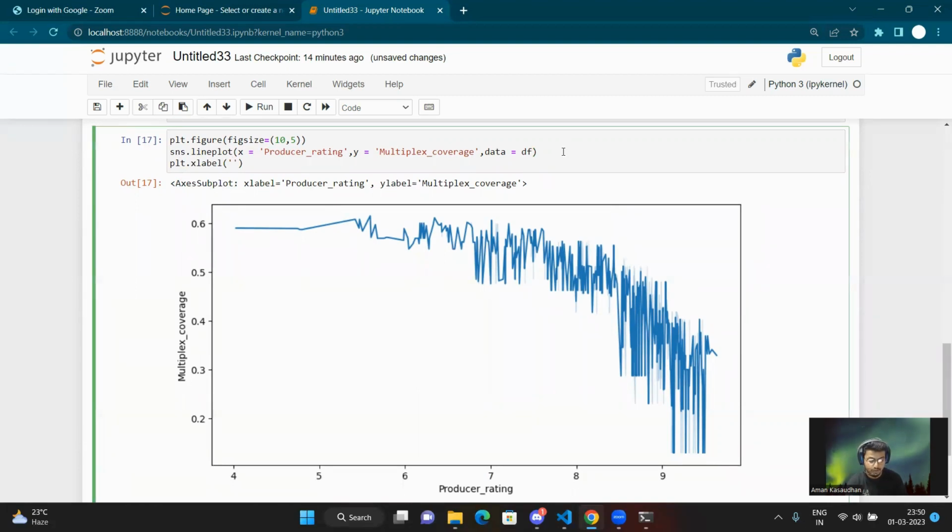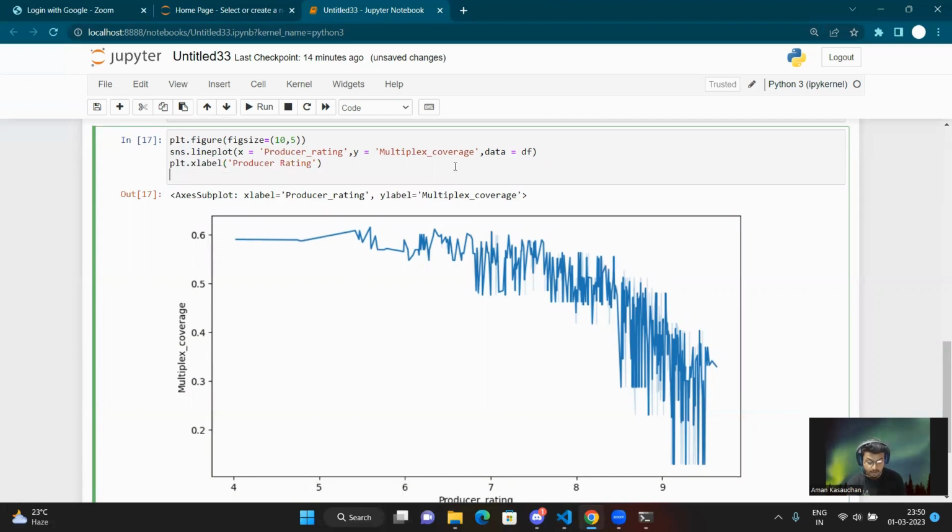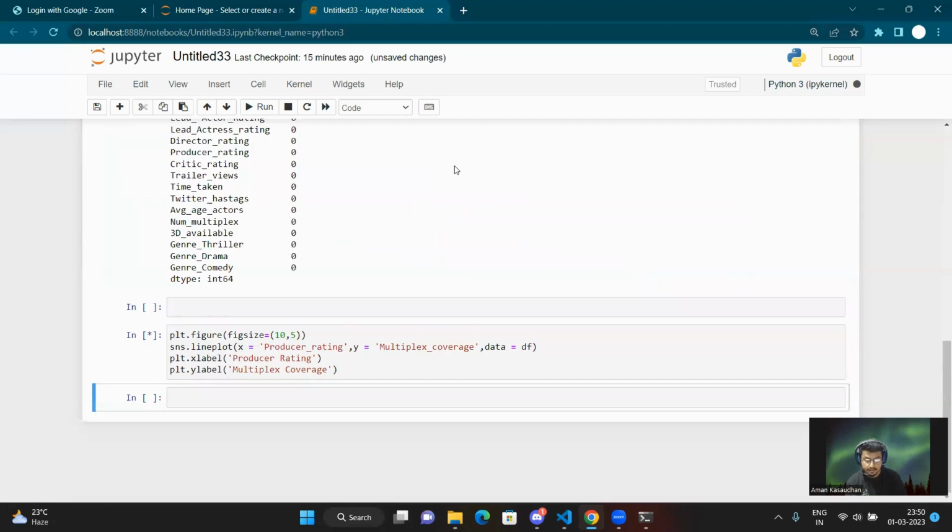Right now I want to put Producer Rating. Similarly, you can also label the y-axis. We can write plt.ylabel, if I'm not wrong, and here we can pass Multiplex Coverage. Okay, let's run this.